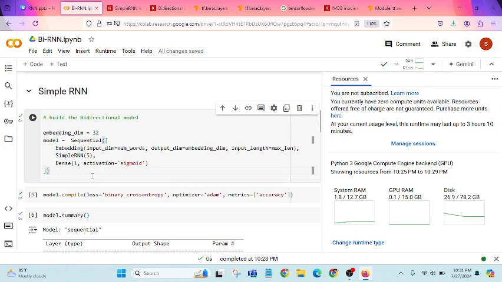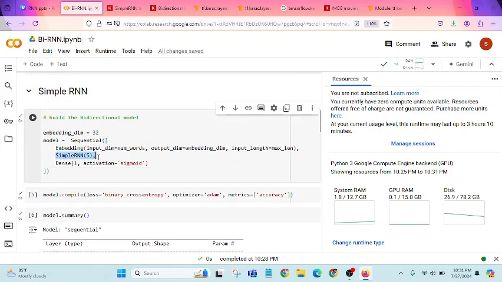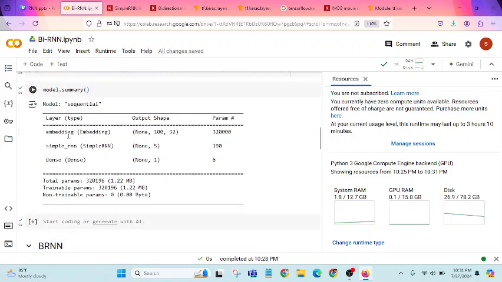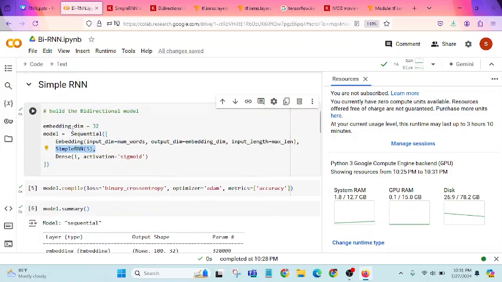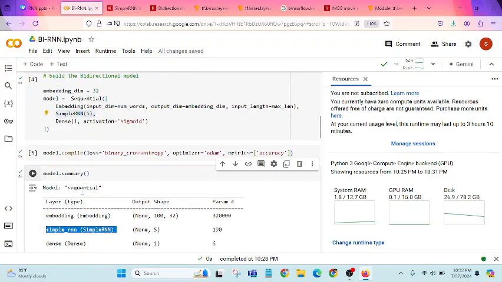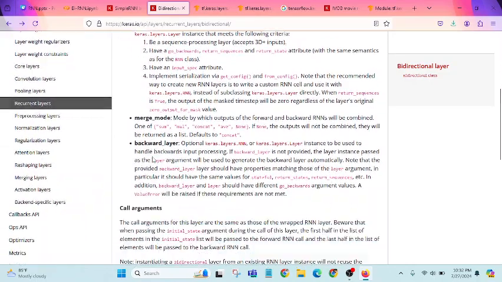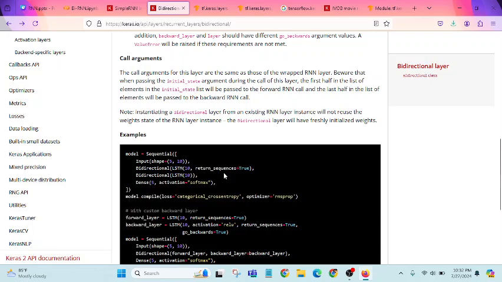So if I run this, then what will be the model summary? Simple RNN, here I pass simple RNN, and I just print the model, not train it with the data. I just want to see how many trainable parameters. Almost all are trainable, non-trainable 0. Look at this param count, and just follow this simple RNN and what I pass here. Here the bidirectional RNN is similar. Just search on bidirectional RNN Keras and go through all the documentation. Whatever you need you have to change, you can do.